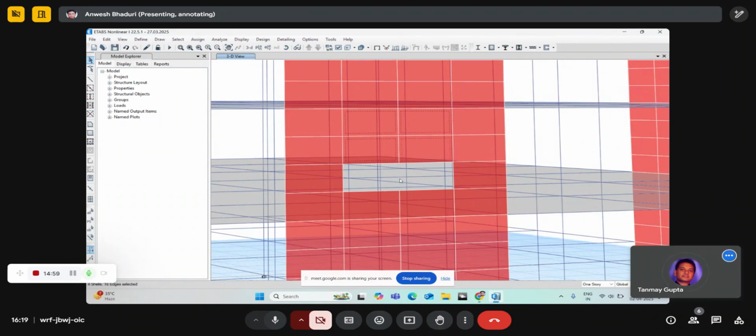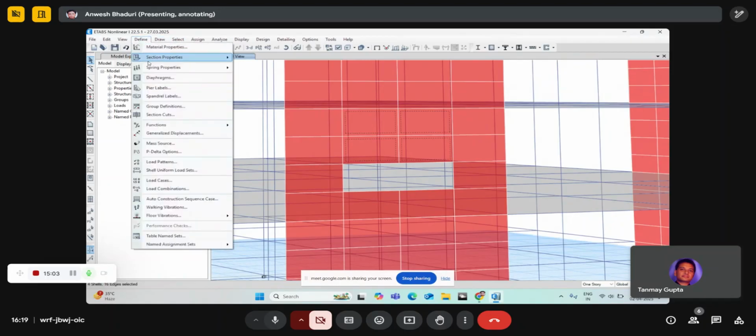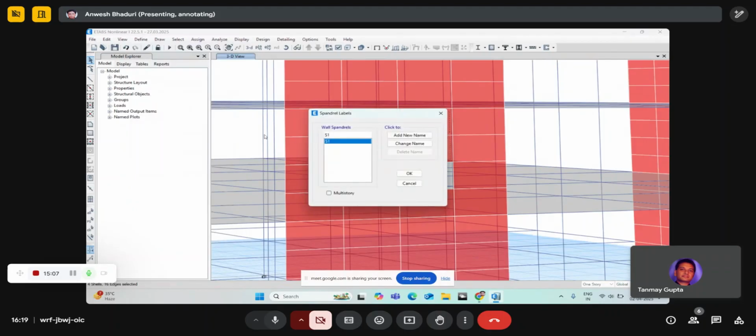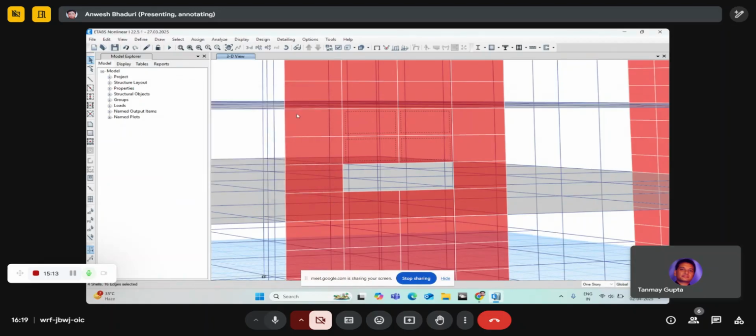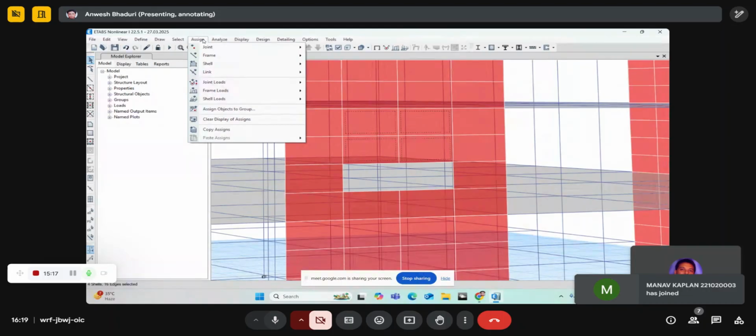So what I'll do now is first define a spandrel. I'll go to the define menu, click on spandrels, and there is a predefined spandrel over here. I'll now assign the spandrel label S1 to this shell.